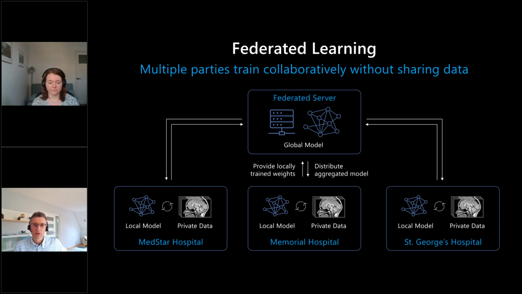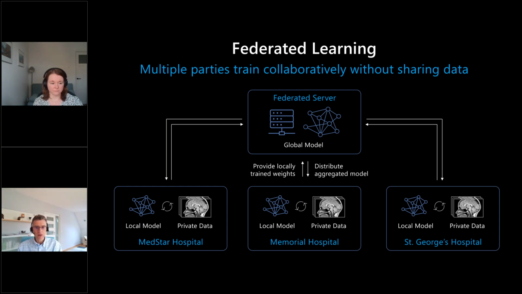So there is a concept of a federated server which orchestrates the overall process, the federation, and also provides a global model. At the beginning, the global model is just a naked model architecture, like in every machine learning or deep learning use case, with randomly initialized weights. The idea is then that this global model is distributed to all of the participants, to all of the sites.